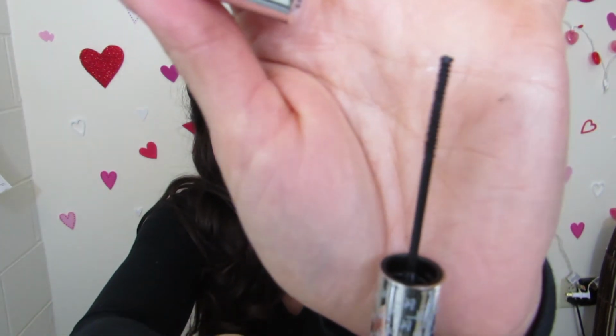So this is what they call their Tight Line Full Length Lash Black Primer with Peptide Enhancing Serum. This is what it looks like. It's a really, really small brush, a mascara brush almost. I can't even show you because it's not really going to come out. But basically what this does, I'll show you actually on the box.